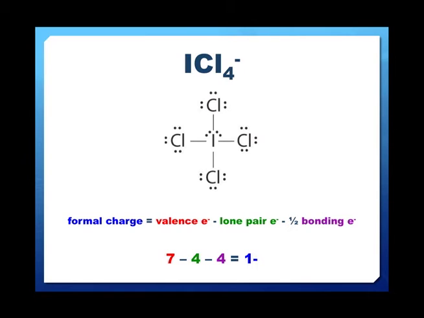Once again, a slightly more straightforward approach is to compare the number of valence electrons an atom typically has to the number it is contributing to a particular Lewis dot structure. Iodine usually has 7 valence electrons, but it is contributing 8 to this particular structure because it provides 1 electron per bond. That's 4 plus the 4 from the 2 lone pairs for a total of 8. 8 is 1 more than 7, and 1 more negatively charged particle means a formal charge of -1.